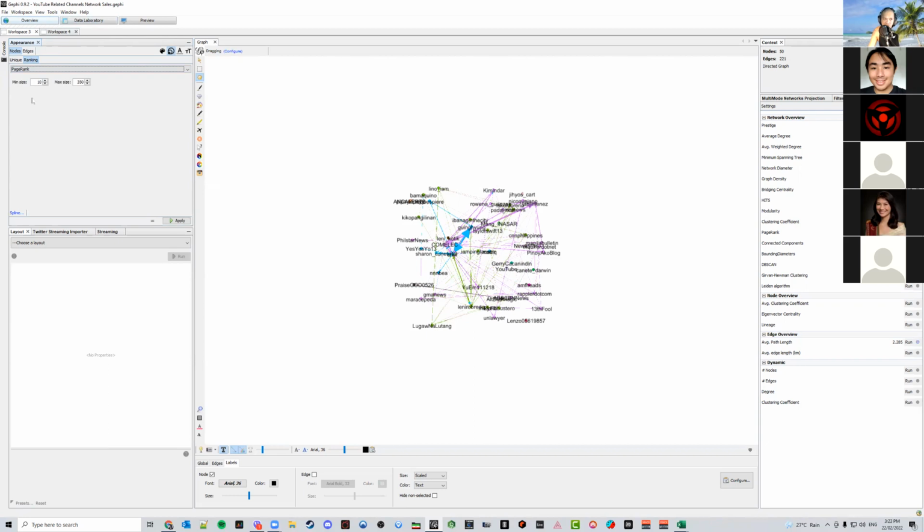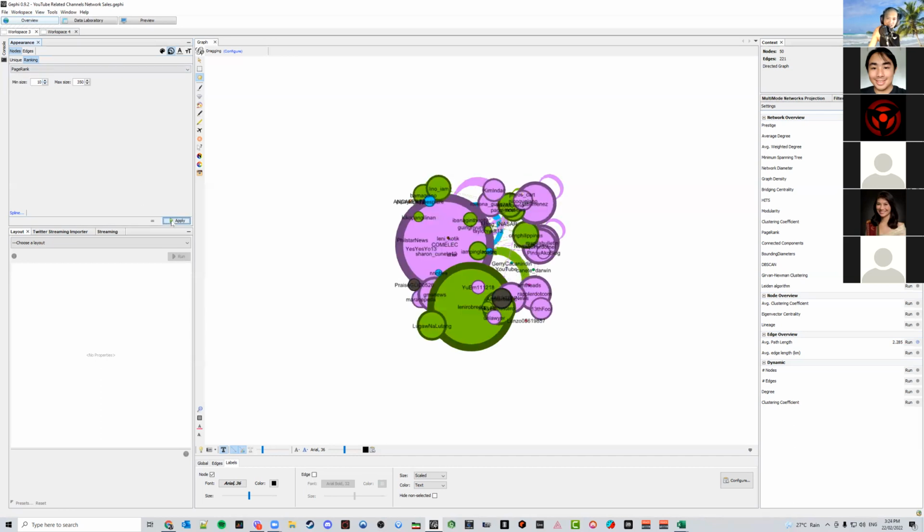Usually have a small minimum size, for example, 10, and then a high maximum size. So what this will do is the person who has the highest PageRank, their node size will be 350. And then the person that has the lowest PageRank will have a node size of 10. So if you have these settings and then you apply it, ayan, nag-resize na sila.